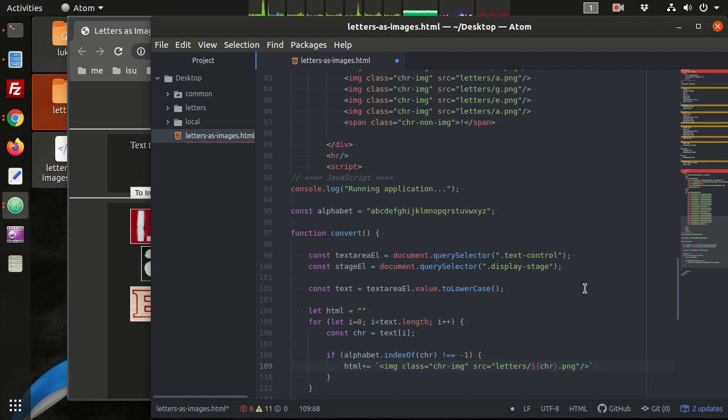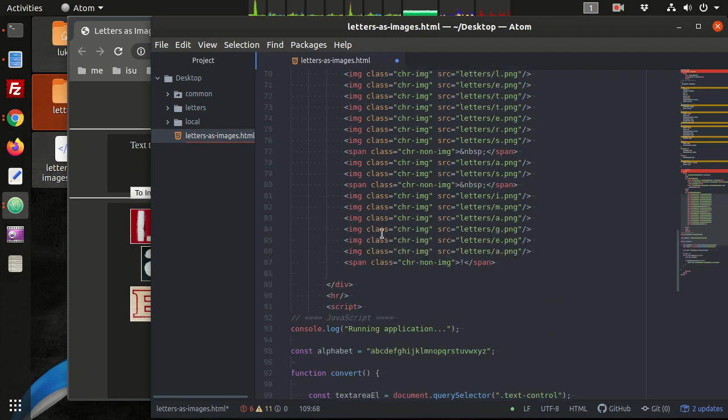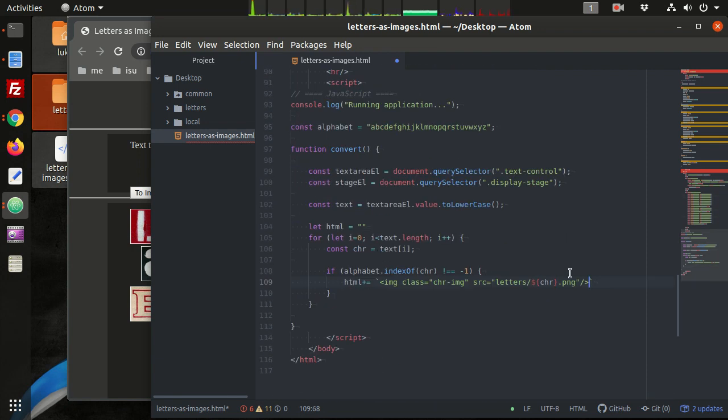And what else? Well, we're actually adding HTML inside of another HTML element. And if we wanted to make it look nice, if we were inspecting the element, we can just add a new line character. That's not at all necessary. You don't really have to, but it makes it a little bit nicer when you inspect the elements to see what's happening.